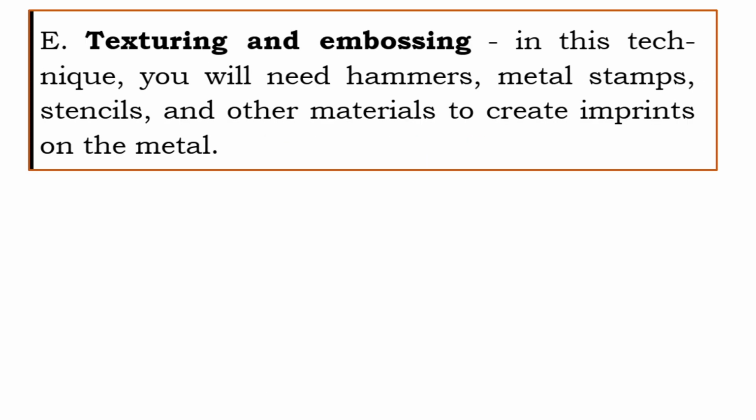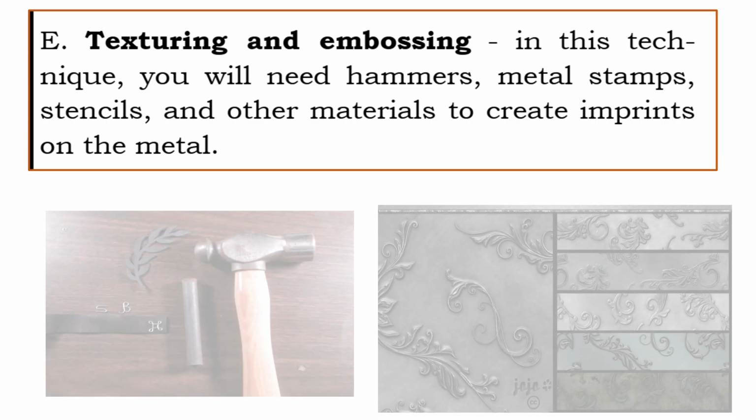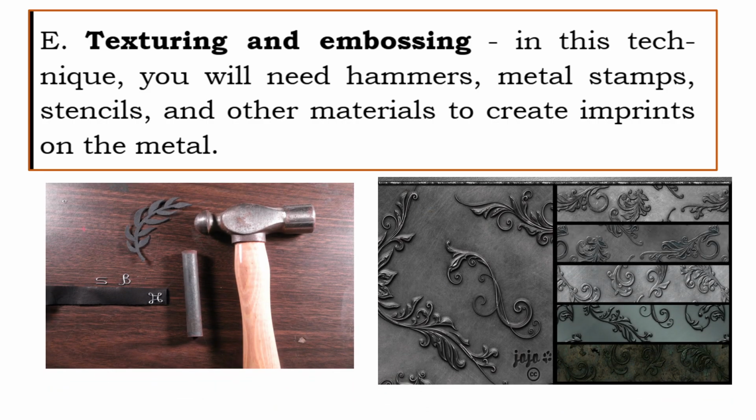And letter E, texturing and embossing. So when we are talking about texturing, it is a technique that needs hammers, metal stamps, stencils, and other materials to create imprints on the metal. So it is a lot of fun, and almost anything can be used to create interesting patterns. I like that one.